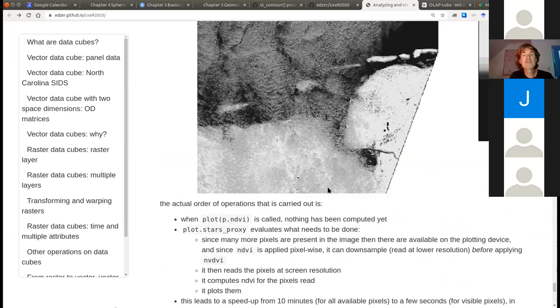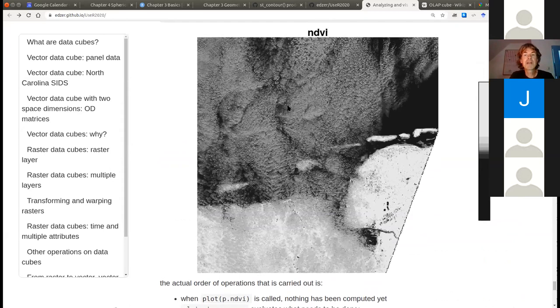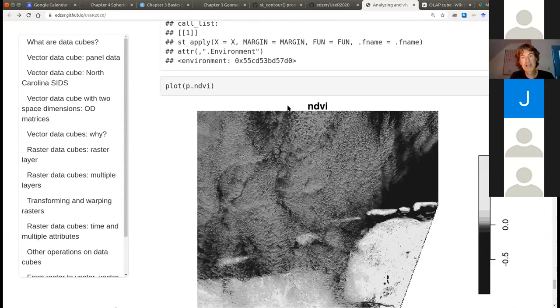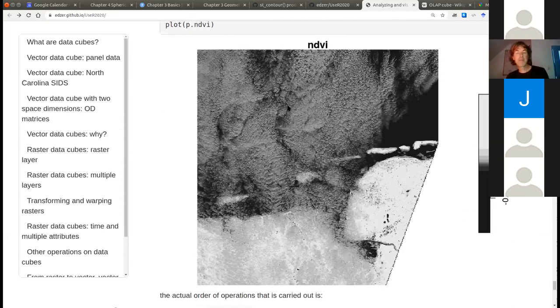Now we cannot zoom in into our plots, but we are actually working together with Tim Appelhans on the MapView package to make that same pattern work, basically by when the recomputing then happens in the browser, so that if you do something, it only does it for the screen resolution, and if you zoom in, it redoes it for the zoomed resolution. Yeah, if you have certain functions like in DVI band indexes.